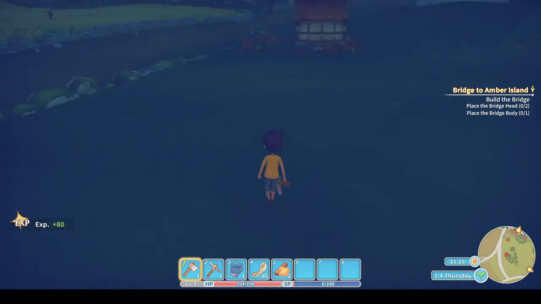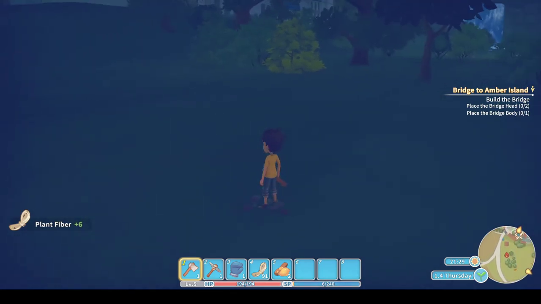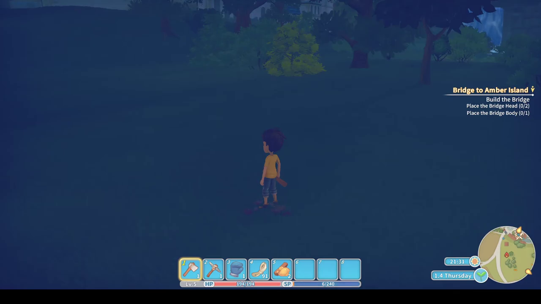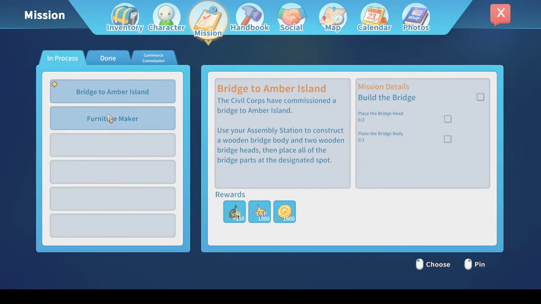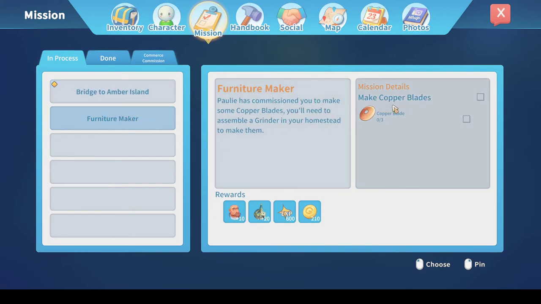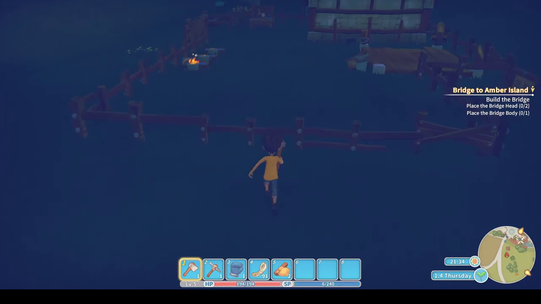Right, I'm nearly out of stamina. Can I make any progress on any of the missions that I have? I don't think so. So let's have a look at this. I'm not going to try and do this quest, I'm just going to have a look. So I'll need 3 copper blades. And you need a grinder. So let's see what grinder. I did look, but I'll check again what the grinder needs.